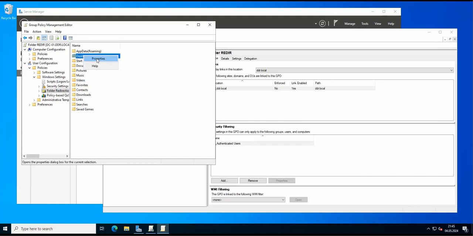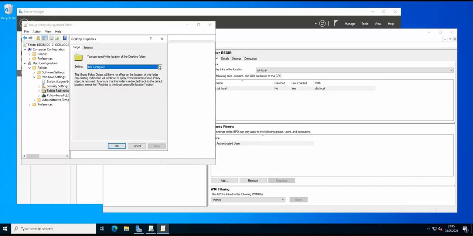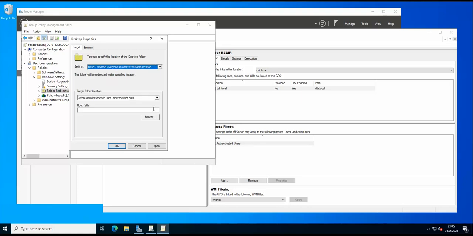So let's choose the properties of the desktop. Here we're gonna choose the basic redirection, so redirect everyone's folder to the same location. Now we're gonna browse, or of course if you copied it you can do it like this, which I have.